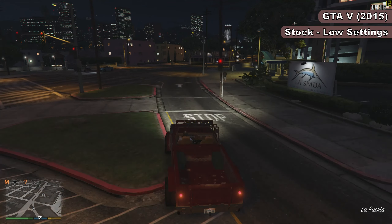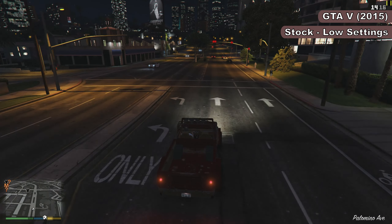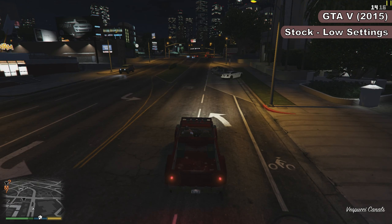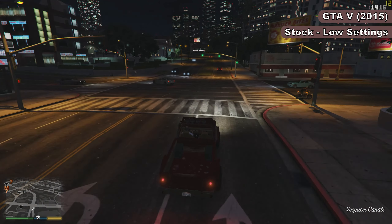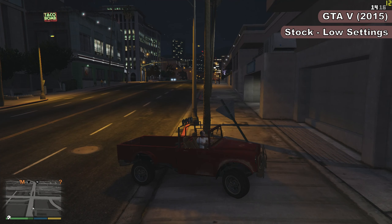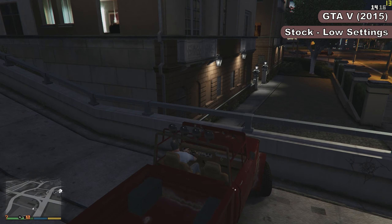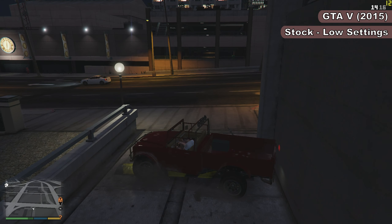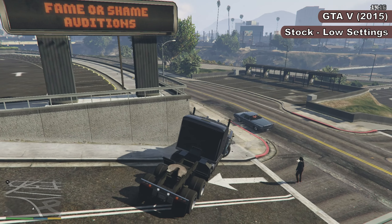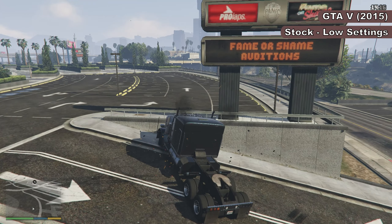To kick off the gaming tests, we have Grand Theft Auto V, which finally had its much anticipated PC release in 2015. I'm running the game at 1080p with the lowest settings possible. The game performed pretty badly — far worse than I had actually expected. Driving through the city was excruciatingly bad, with massive amounts of micro-stuttering and locking up, huge input lag and input locking. It's so bad you can't even move for significant periods of time, making it quite literally impossible to play, so I gave up on doing a frames-per-second benchmark.